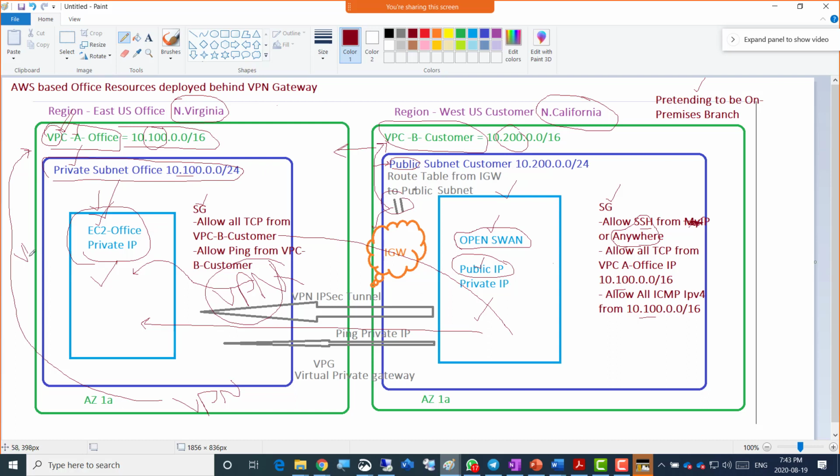That information is provided by VPG, and it needs the information for the client side. That information is provided by CG, that is also still created here on the AWS side. So VPG has to provide what is the IP range here on the AWS VPN gateway side, and the customer gateway we're about to deploy could gather information about this area, right?